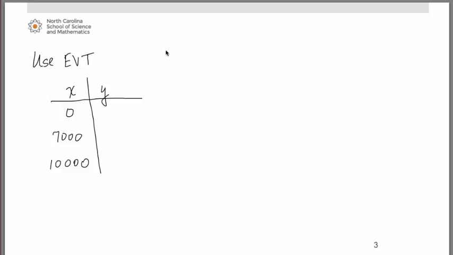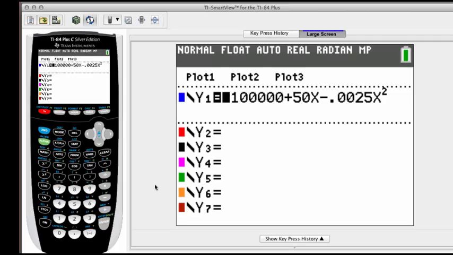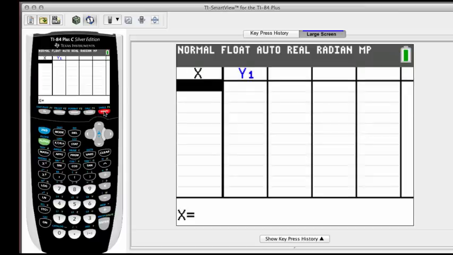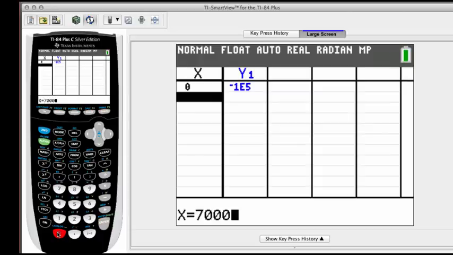Remember that we substitute into our profit equation. You can easily do this on your graphing calculator. If you substitute the original profit equation under y1 in your calculator, you can go into your table and we'll go ahead and complete our table of values. We have the endpoints of our domain 0 and 7,000.